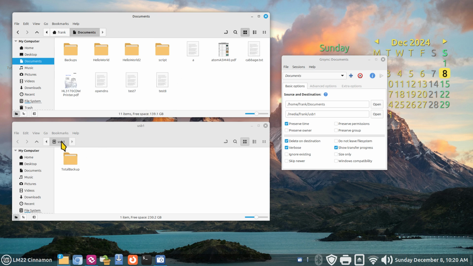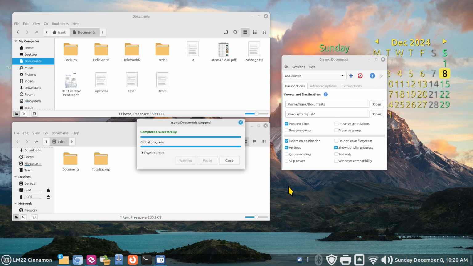All right, this is USB 1. USB 1 is a USB hard drive, and this is a USB stick. You can actually see the symbols are different. We're going to play with this one because this one is a little fast compared to the stick. What I'm going to do is replicate the documents folder in here first. With that setting on, no problem.